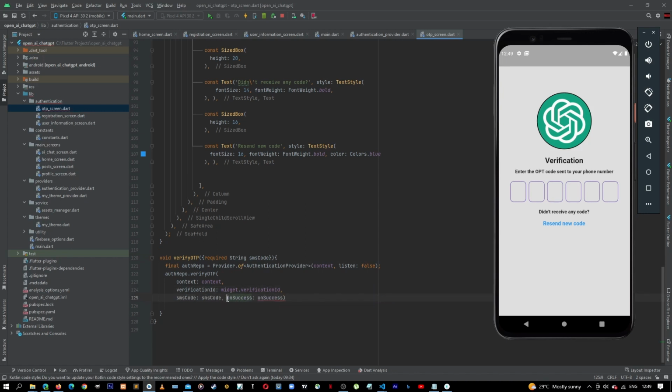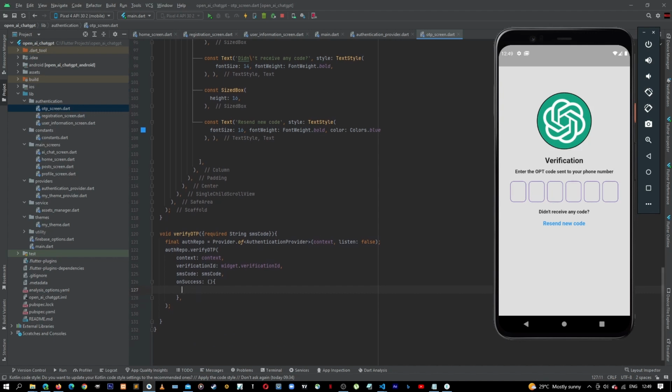And then onSuccess, it's a function. So on this function, that's where we decide what we are going to do. If this function is called, it means we have successfully verified. So if we have verified successfully, what we want to do is go to our user information screen.